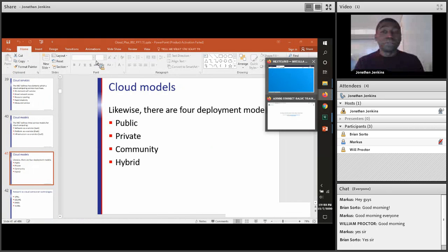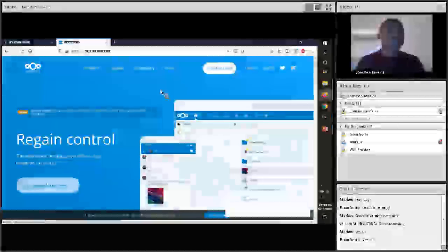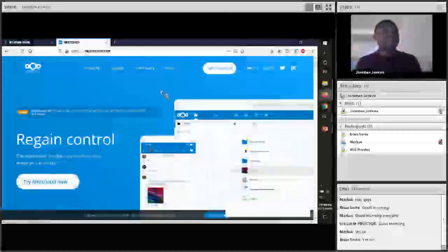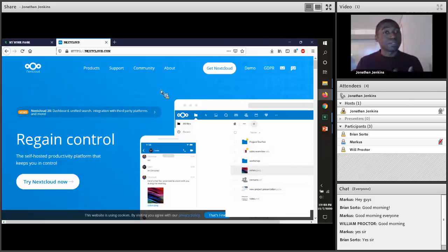So taking that, we go ahead and go off to the internet. A method of building your own infrastructure as a service, for example, is something like nextcloud.com, where you could install a system, whether it be virtual or not, in your environment, and then of course start building out exactly what you want a cloud to be.